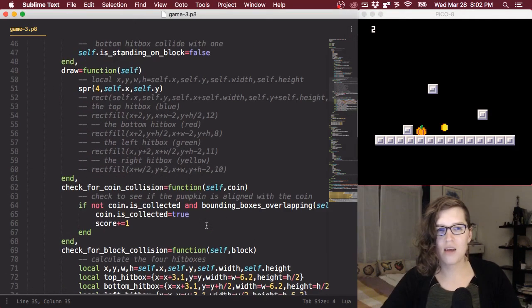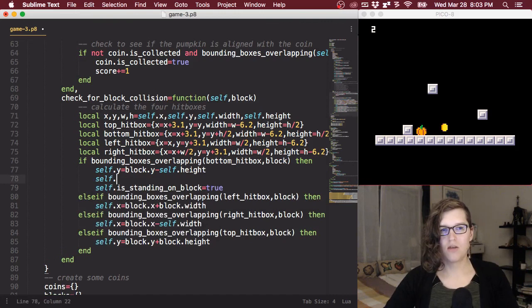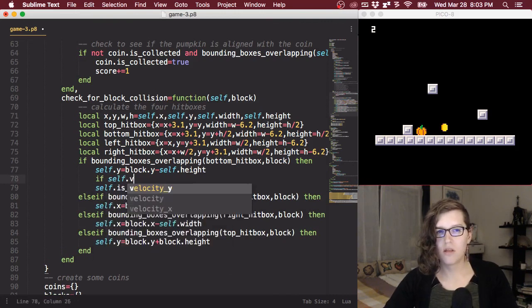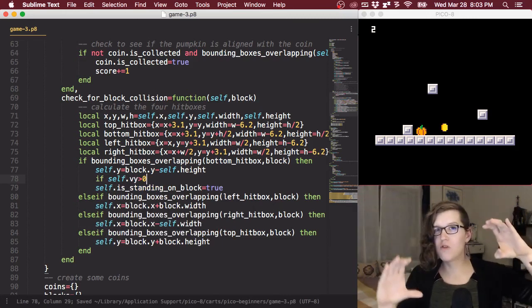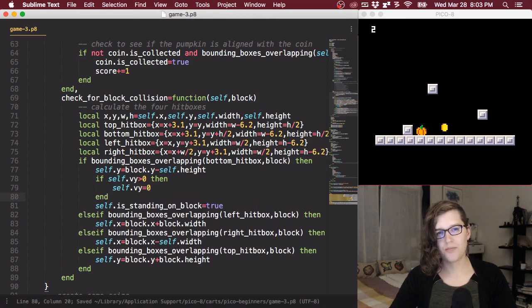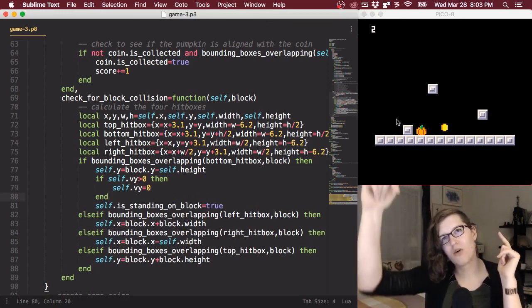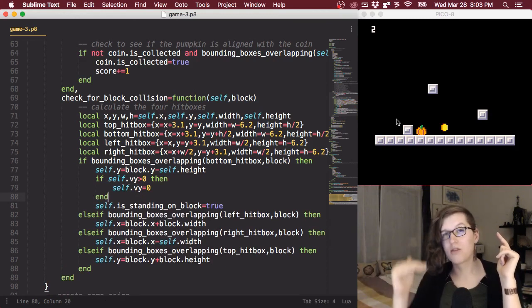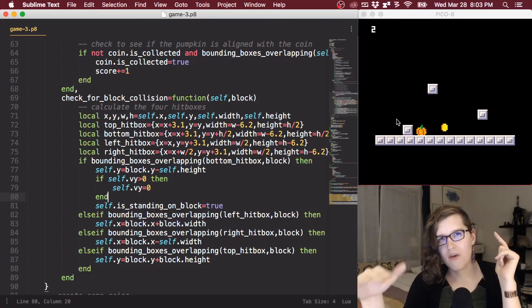And the way we do that is if our bottom hitbox is colliding with a block, we also want to, if the y velocity is greater than 0, meaning the pumpkin was moving down, then self.vy equals 0. What this does is when the pumpkin is standing on a block, or falling into a block, when it gets pushed up above the block, we're going to say, hey, if you were moving down, you are no longer moving down.